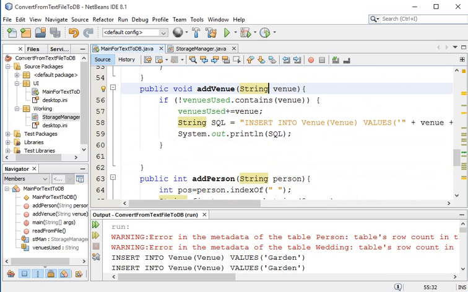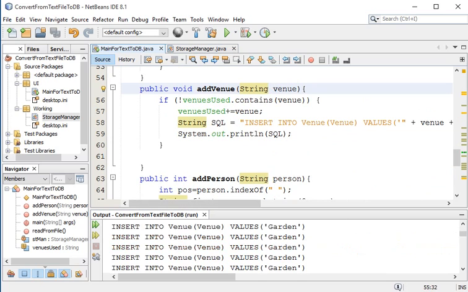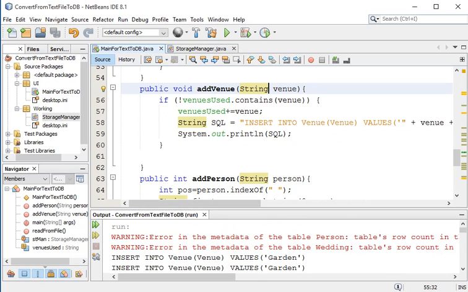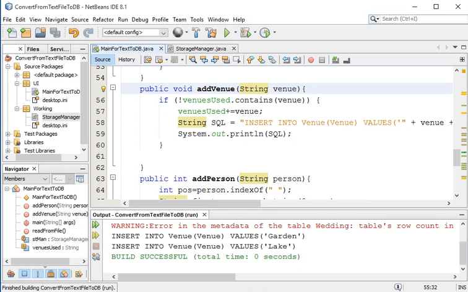So here I've solved the venue issue, I think, but I'm going to test it now to see if garden is not repeated 100 times and so forth. So if I run this now, garden once, lake once. So it will only show them individual times. So we actually only have a garden and a lake there. Yeah. Do you guys get that? Alright.